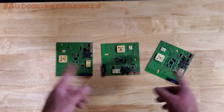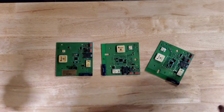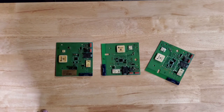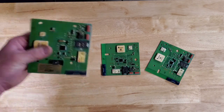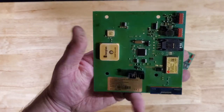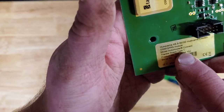Today we're going to look at some Automower Connect boards. We have a very specific reason why we're going to be looking at them, but before we get to that reason, we're going to take a look back at some of these older ones here, show you kind of what was what. This is the old school Type 1. You can see it right there, Type 1.